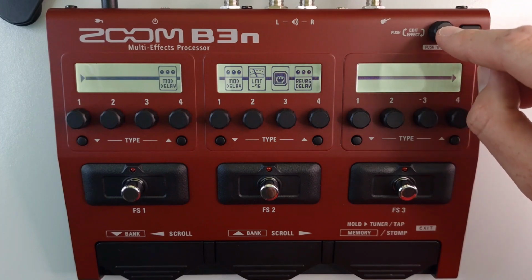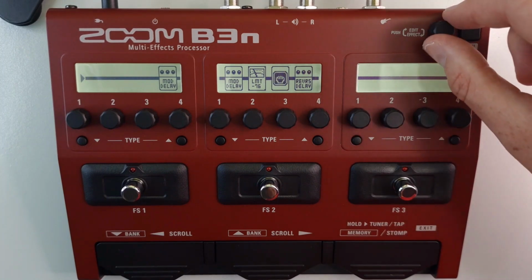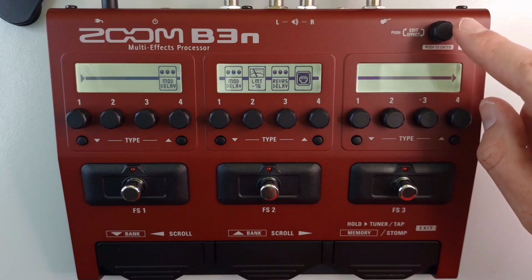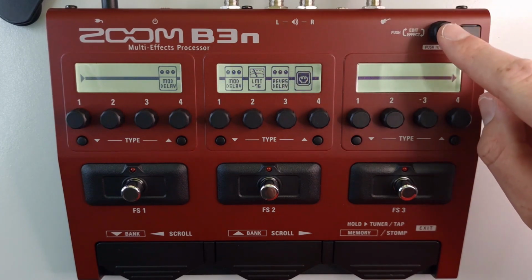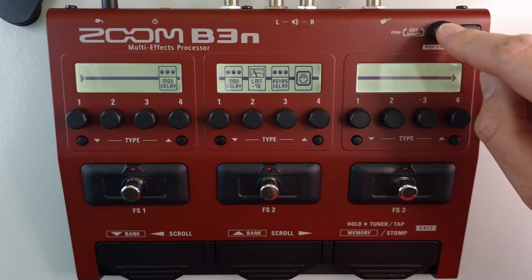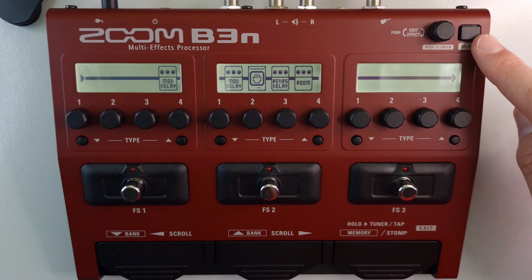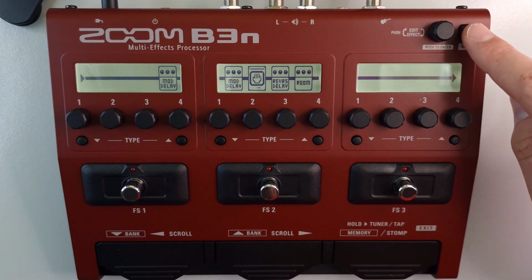So select that one. Then use the knob again to select where you want to put that effect. When you've decided where you want to put it, press the knob down again to execute, and you'll see it's now moved. When you're finished with that, press the menu key again to exit from this screen.